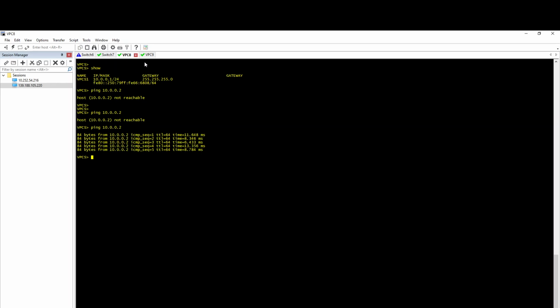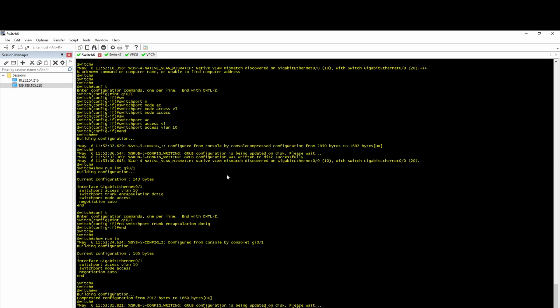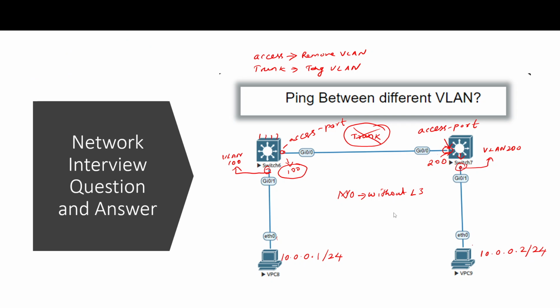This is how, guys, you need to explain it. You need to ask more questions during an interview. When they ask you this kind of question, you need to ask what the type is, whether there is any difference in terms of configuration, what port is connected between the switches, what type of configuration, and whether you can change from trunk to access. Then you'll be able to achieve the required result.